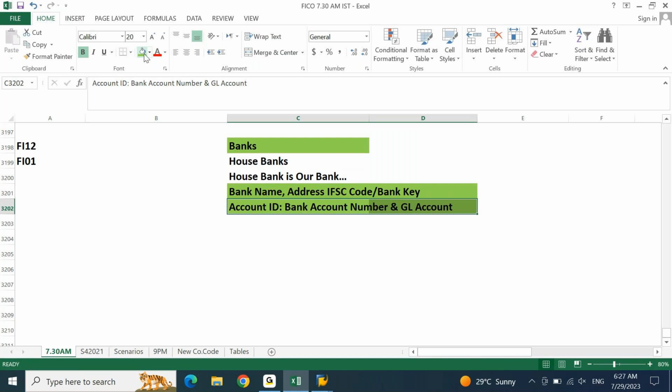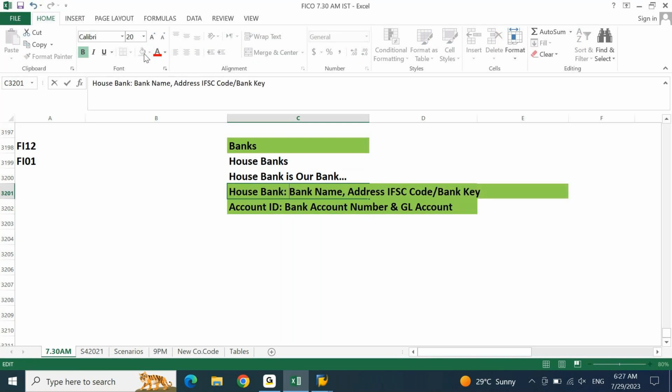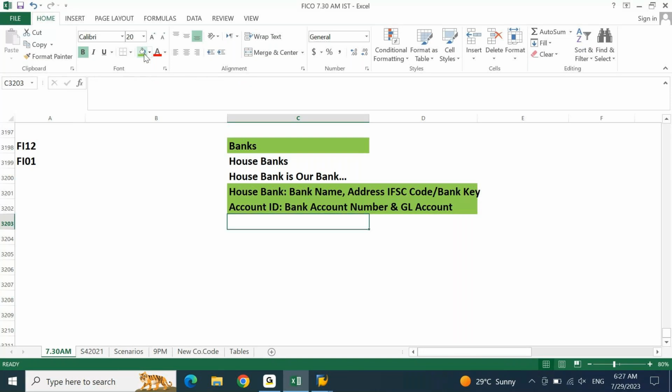The first one is house bank, the second one is account ID. In house bank, you are giving bank name, bank IFSC code, and bank key. In account ID, you are only giving account number. If you are operating an account, your account will contain an account number. This account is connected to which GL account in your system, that is what you are going to maintain in the account ID.